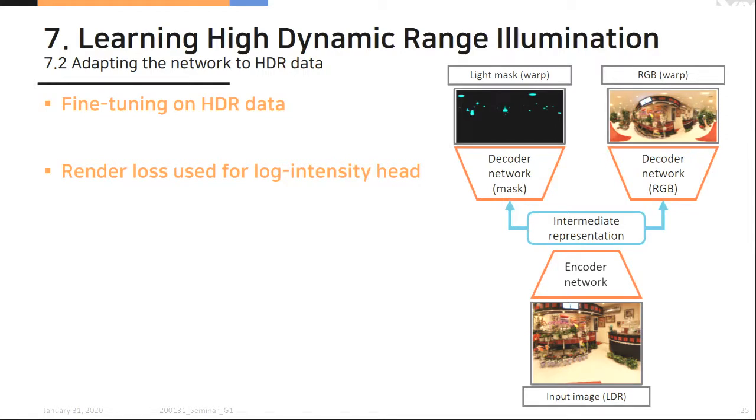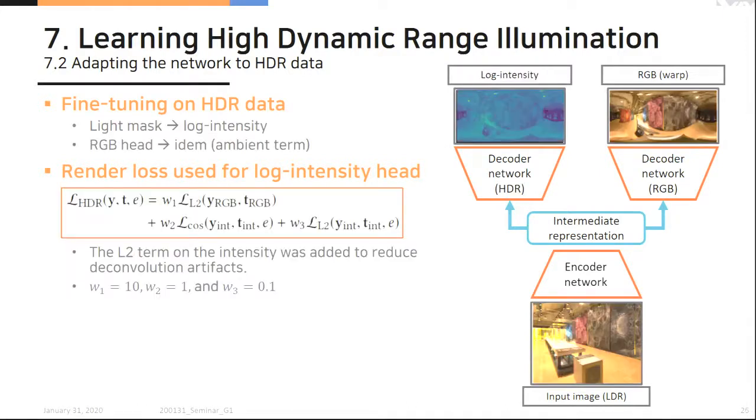Since the light sources are not saturated in the HDR data, the network can be adjusted to directly learn the light source intensities instead of a binary light mask. To do so, the network undergoes simple changes. They use a target intensity value called T-int, which is defined as the log of the HDR intensity. Low intensities below the median of the training data set are clamped to 0, since they only care about the light sources.